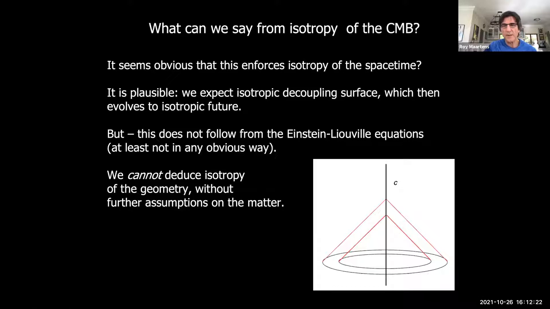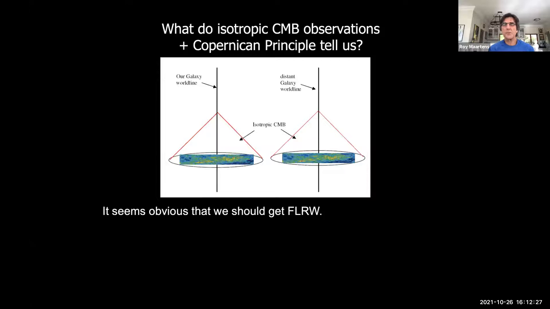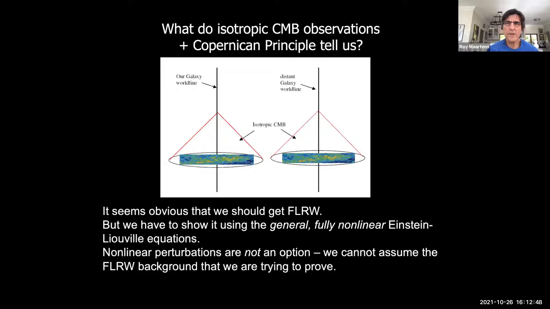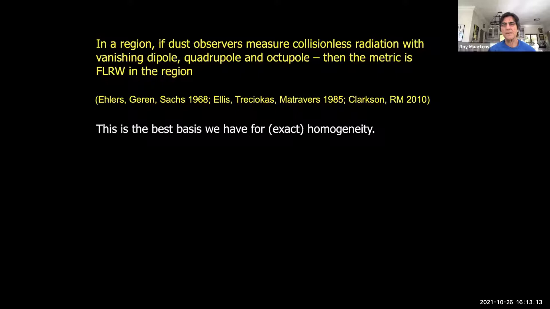Suppose we add the Copernican principle and say that all observers in a region of spacetime measure an isotropic CMB. It seems obvious that from this we should get Friedmann-Lemaître-Robertson-Walker geometry, but that's actually not obvious at all. We can't prove this by perturbative methods because we can't assume a background that we're trying to prove exists — we have to use the general fully non-linear Einstein-Liouville equations. That brings us back to the non-linear covariant approach I outlined.